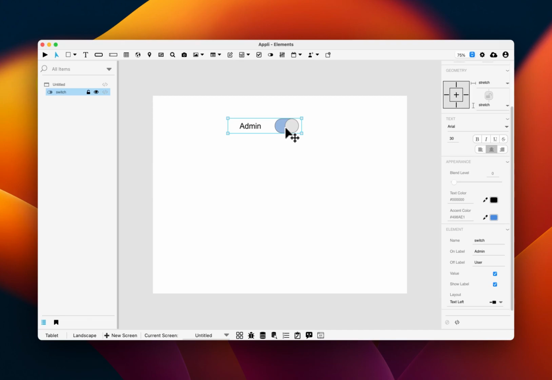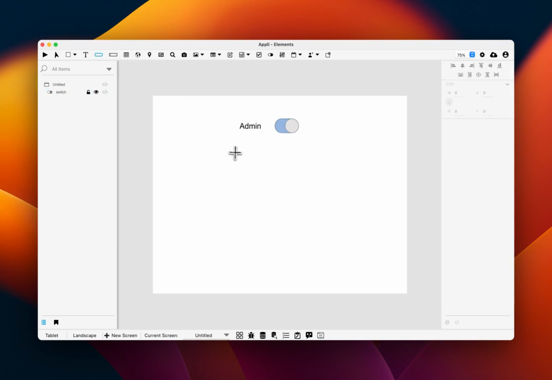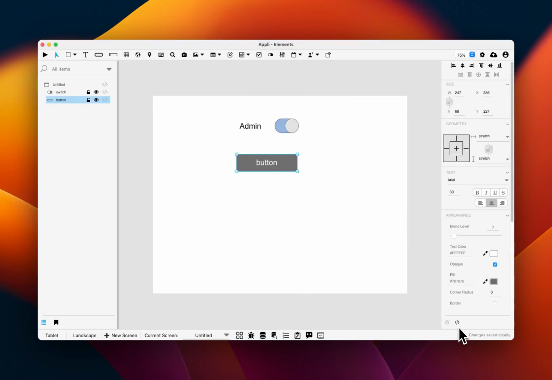So the label you place there is not the value that will end up in the property. So if you use this inside a form or inside some low code and you get the value property of the button, it's going to be true or false. For example, let me add a button here. And I'm just going to check that property.